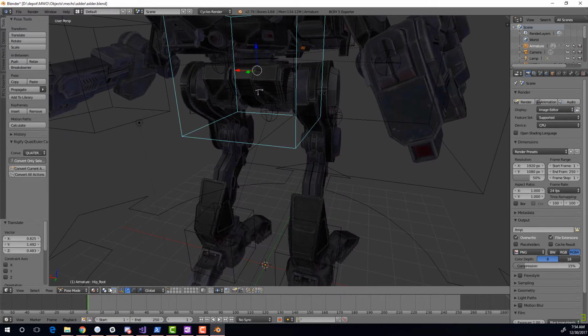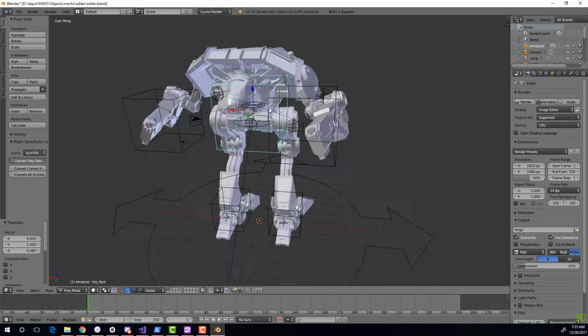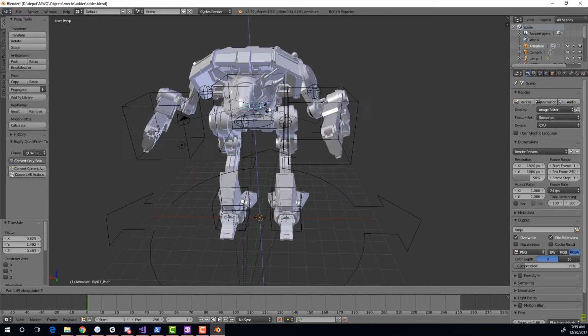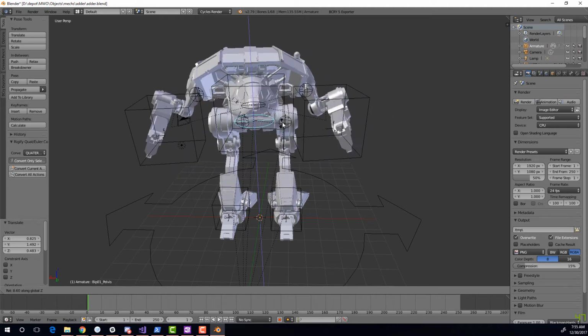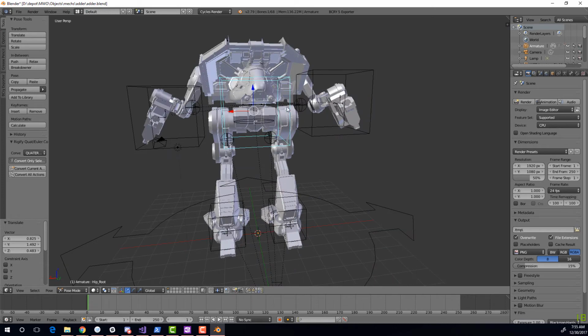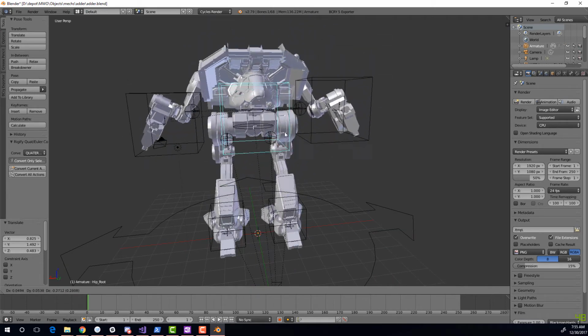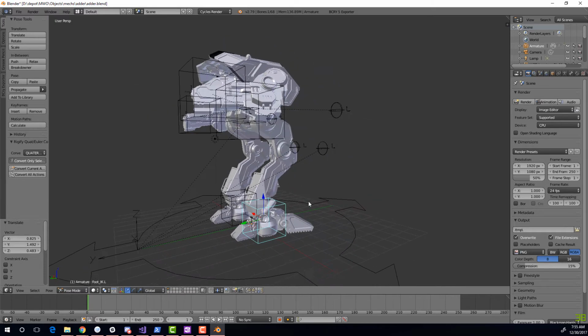You've got a couple of, here, let's turn this off, material mode, back to solid so it's a little easier to see. You have a circle here that can rotate the top, and you have a circle here that rotates the bottom, or actually this rotates the whole thing. And then the box controls the hips, and you can grab them. It's set up so that the feet will follow around. The IK case like that.